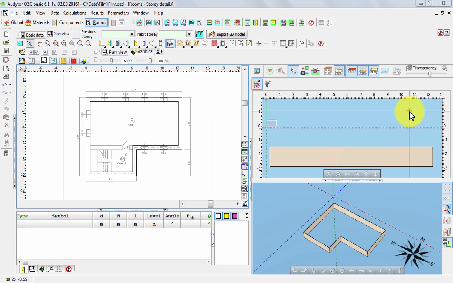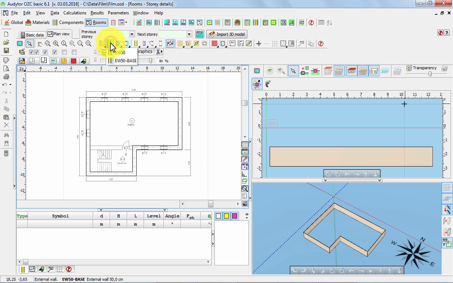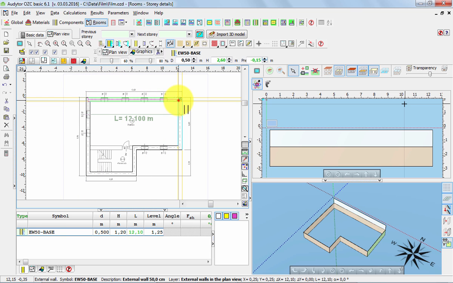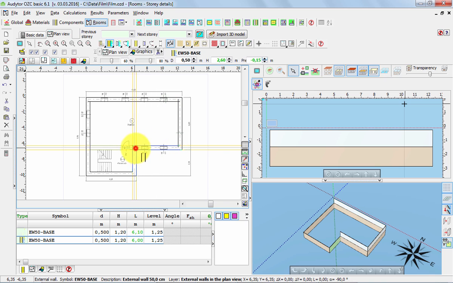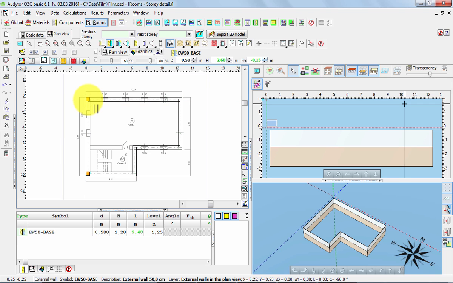After creating the walls by the ground, now we can create the external walls, so the parts of the walls that are over the ground level. So let's select the appropriate wall. And now I don't even have to zoom in because the snapping tool will locate the external walls precisely over the walls by the ground, as you can see in the 3D visualization.